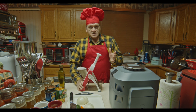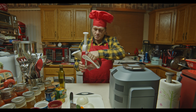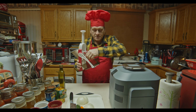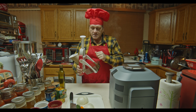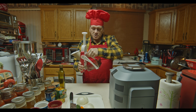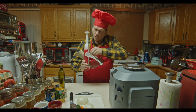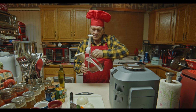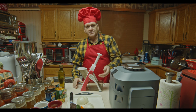What's nice about this is there are no external blades to cut yourself. All the blades stay internal. There are 3 knobs. We're going to want a coarse cut, so we're going to put the thickness adjustment for the slicer on the maximum. That's going to give us the thickest slices. There are 2 other knobs that control how many strips you want. I think it's 4 or 8. We're just going to open up one of them. That's going to give us a nice chunky diced onion, and chunky pepper too.